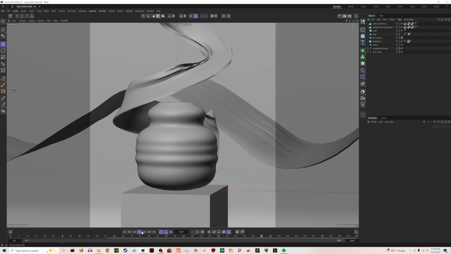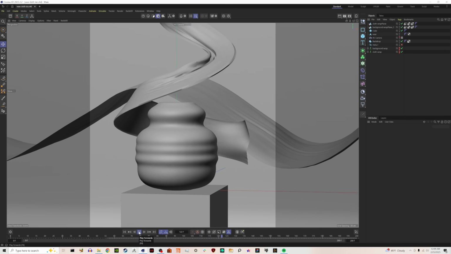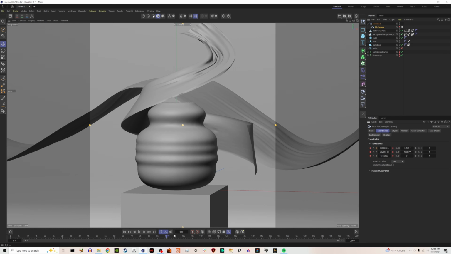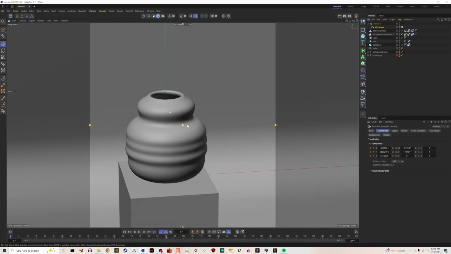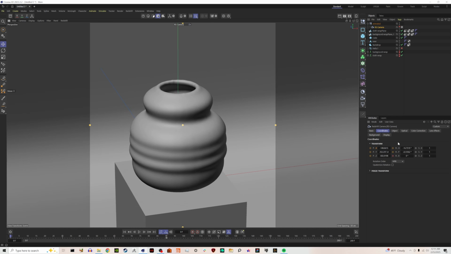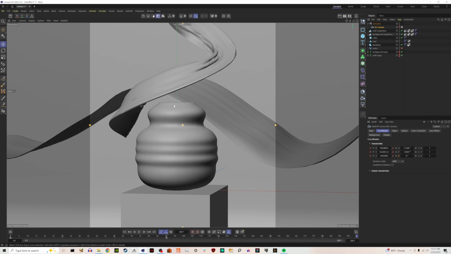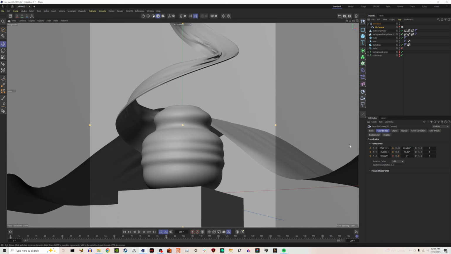So this comes into play after you keyframe. So let's animate our camera a little bit first, and then I'll show you how to make the time track. So we'll keyframe at 90. I think that's a good kind of middle point. And I'm going to go to 0, and I'm going to kind of angle this where I want. So maybe like here. I'm going to zoom in a bit, and let's add another keyframe on our camera. And then we'll go to the end, and maybe we'll angle this upwards this time like that.